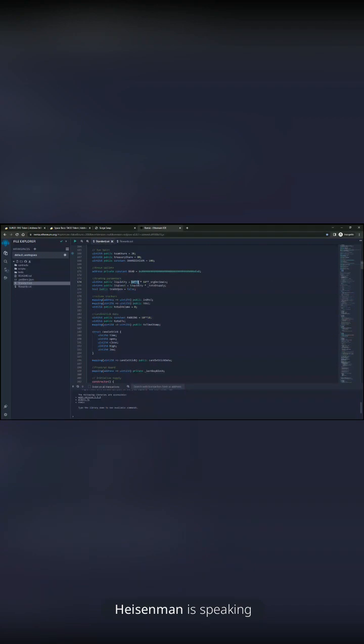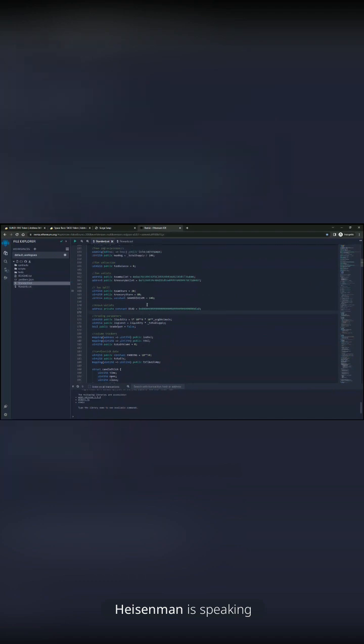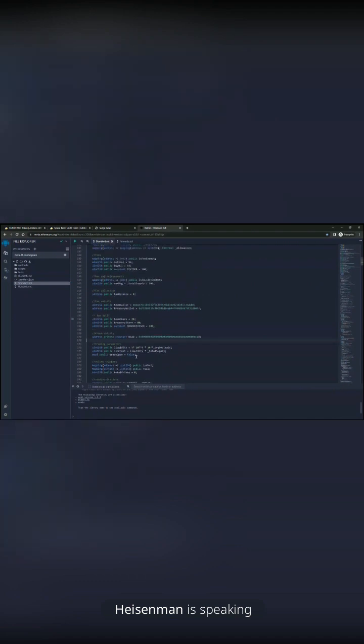So this 10 to the power 5 is 100K. If you want it to be like 10K, you just put 4. If you want it to be 50K, you just put 5 times 10 to the power 4. And this means that your initial liquidity and your initial market cap will be 50,000 Surge. All right. So you can check the price of Surge and multiply that by 50,000, and you'll get roughly the initial market cap. All right. And that's it. That's all you need to deploy the contract. So once you're done with this liquidity, you're done with the contract, and you can go ahead and deploy it.